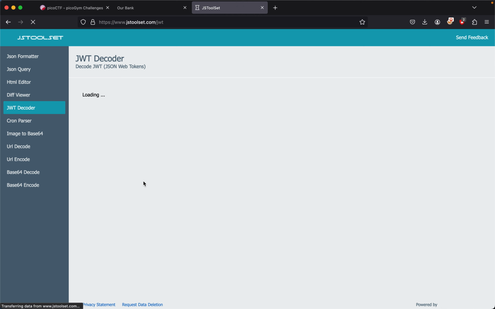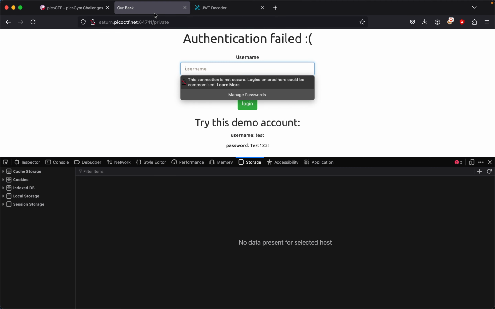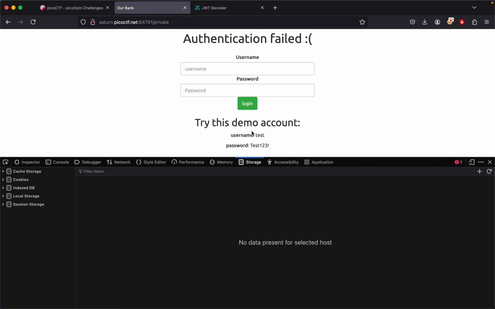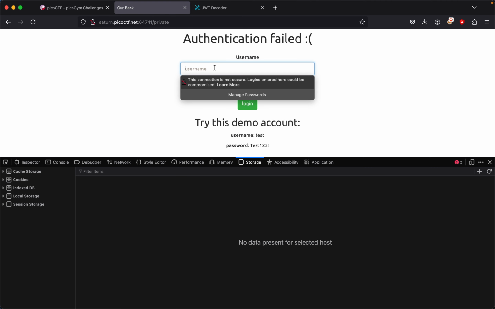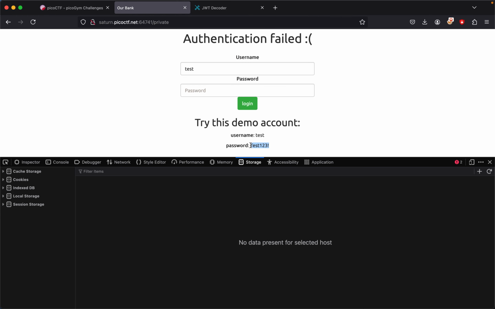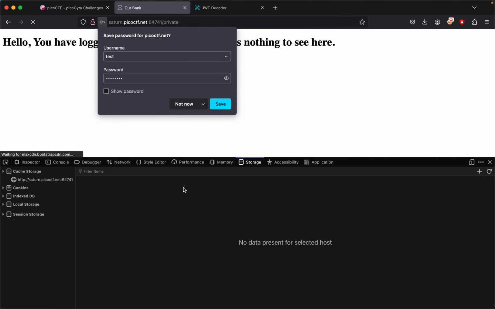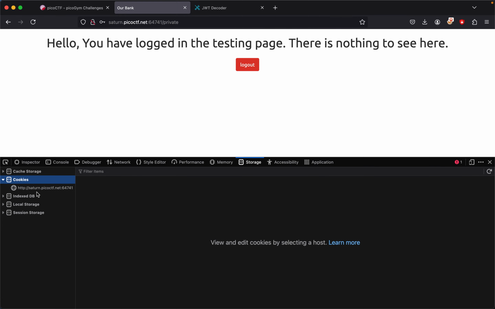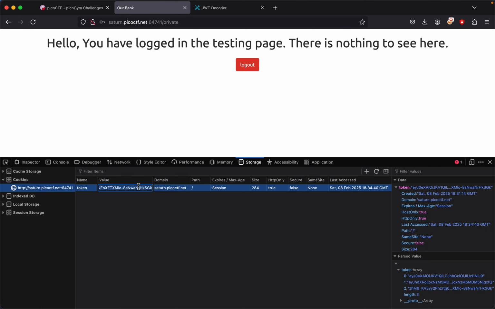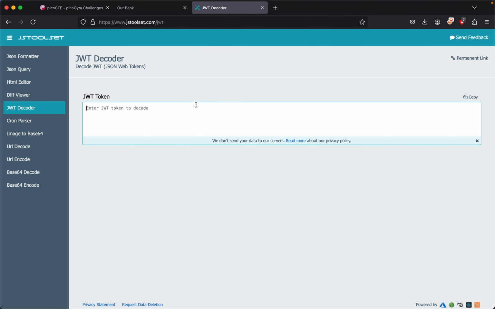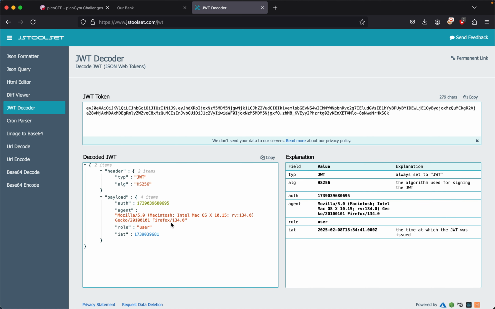JWT decoder. Enter JWT token. Let's just try this one. Test and test123. Log in. We'll grab this bad boy and put it right there. We'll see.